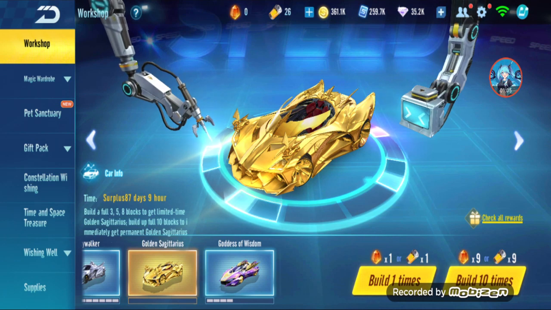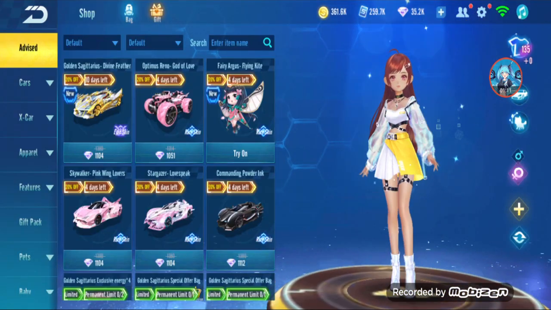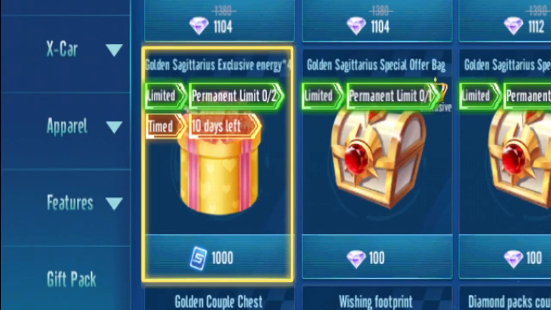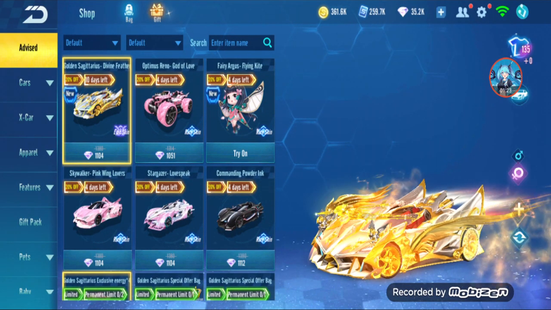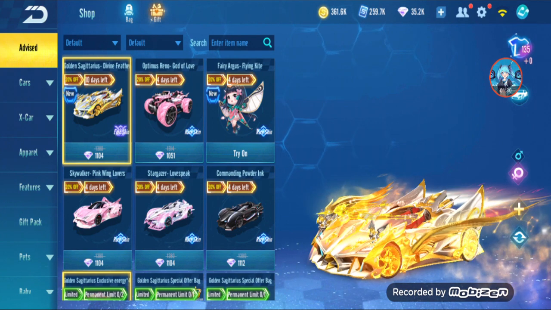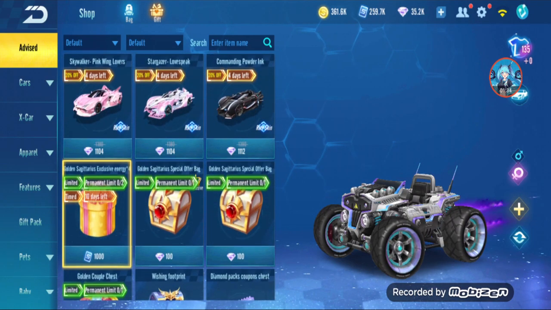God dang it. Do I have anywhere to get it free? Okay, good, there is. I see it here. Sagittarius exclusive energy in voucher. That means I can buy it with voucher. That's good. The skin can be bought directly. That is also good. In QQ, you have to gacha for the skin. I remember that. Well, they make it buy-as-a-skin straight away.